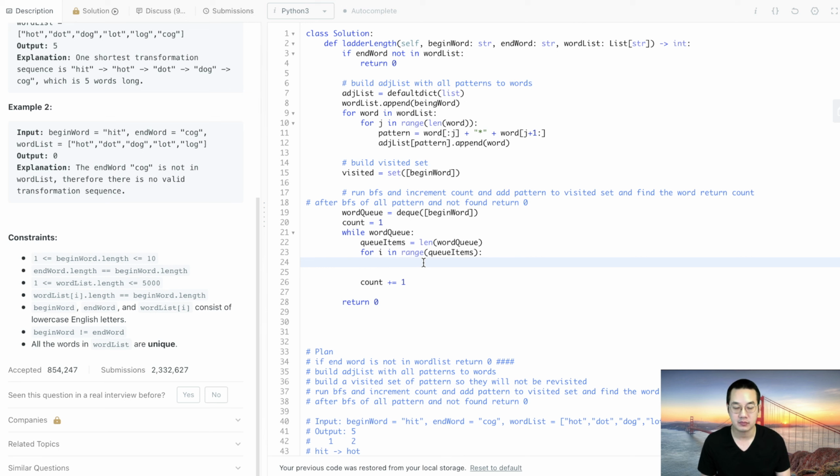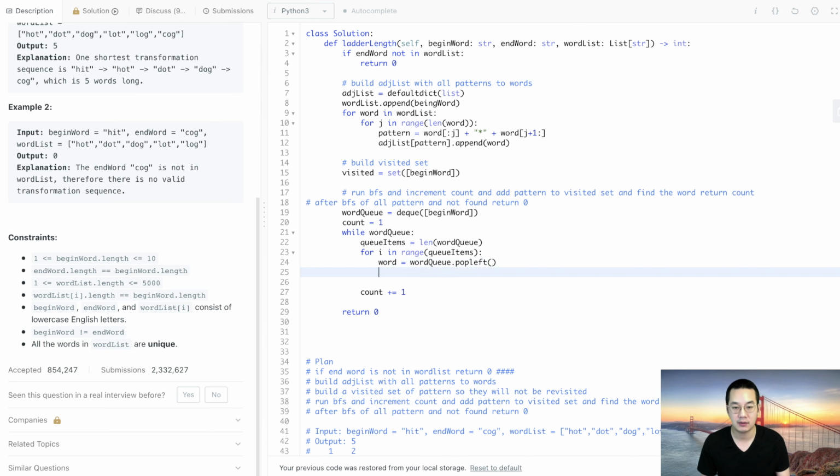So let's take a look at all the patterns that are possible. So let's get the word. So word is equal to word queue dot pop left, so that pops the left item, and we have our word.